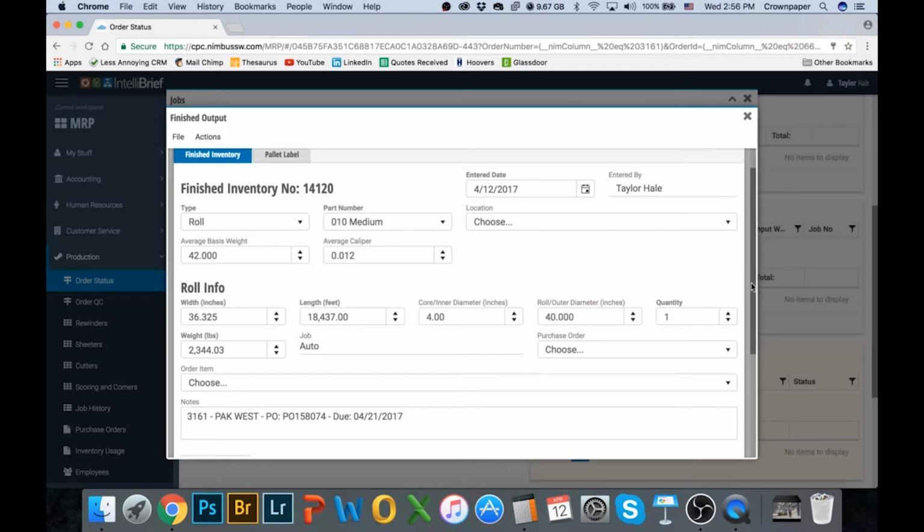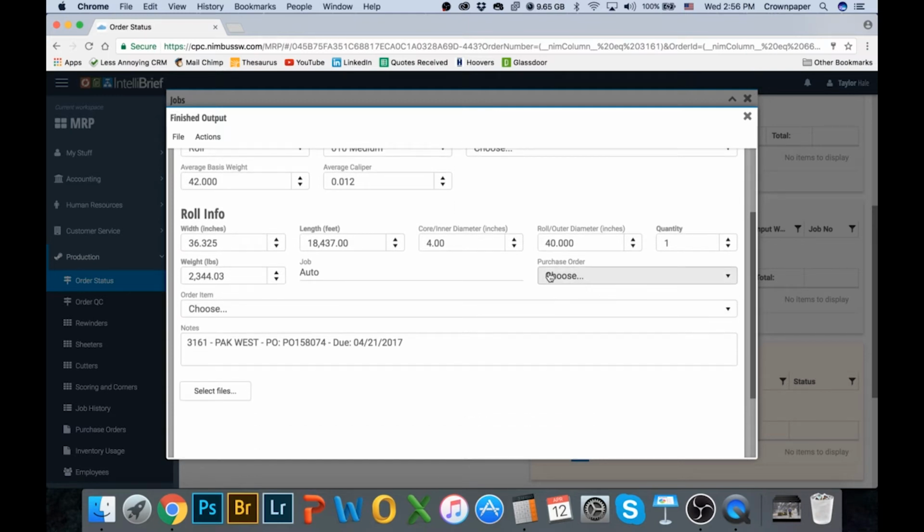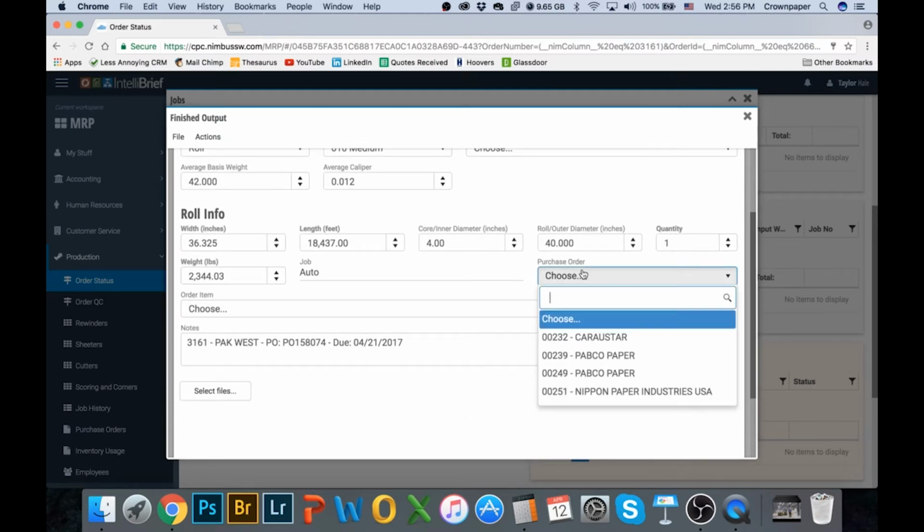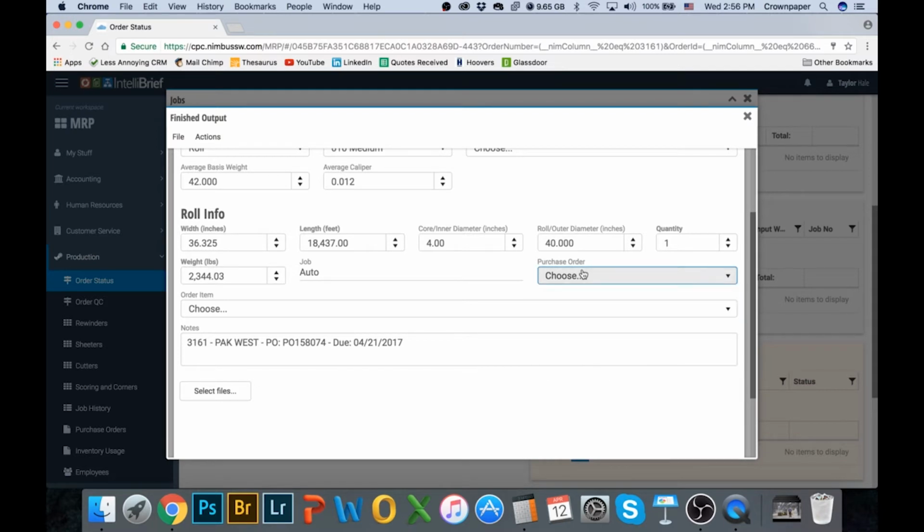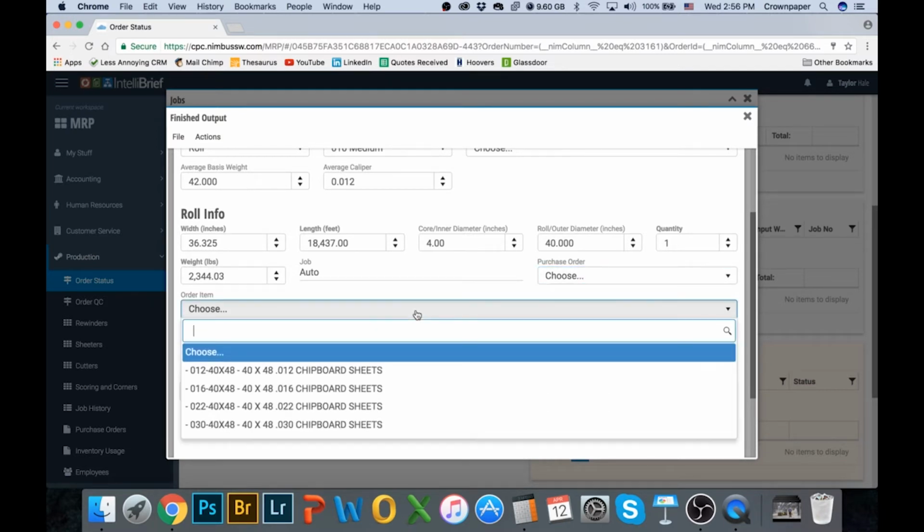All right. Why do we have choose purchase order? I don't know why we have that. It's not really relevant. Order item. This is going to be the item number, I believe, or the job number. What is the job number?